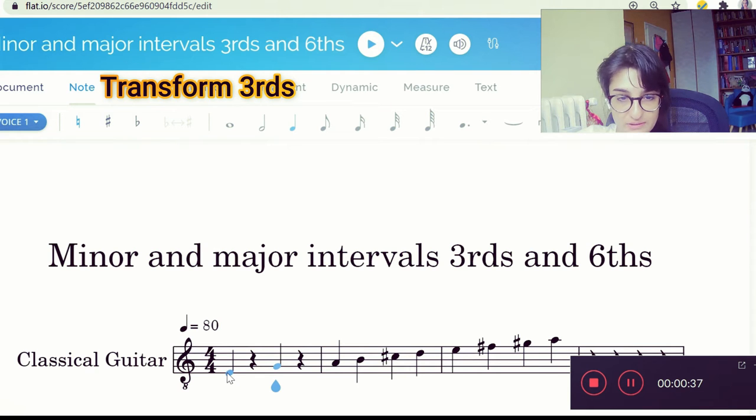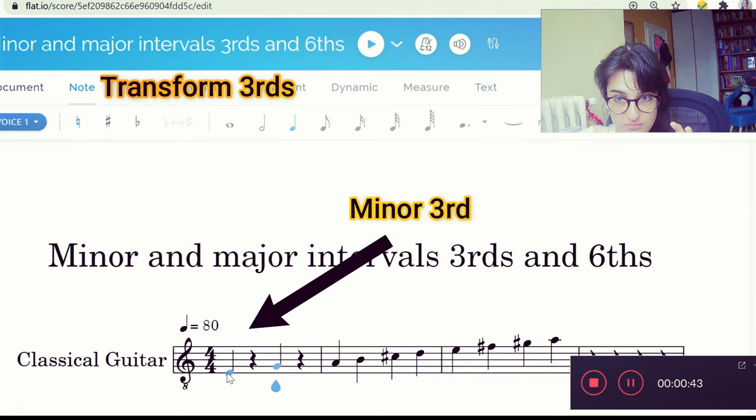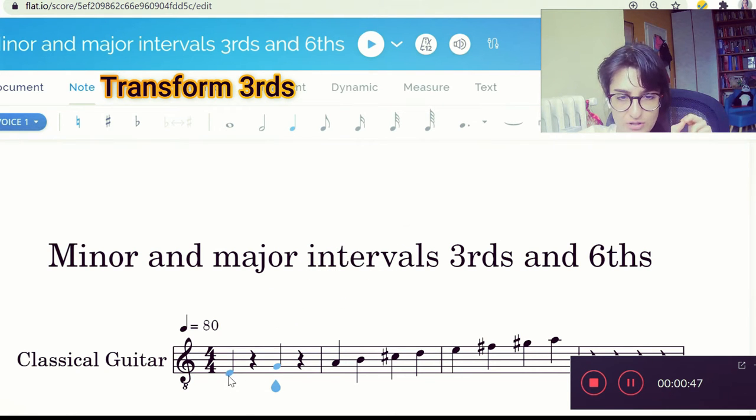So this is an interval of minor third. How do I know that? I'll just rewind. I formed the scale on E, a major scale, and I found that the G is sharp in the major scale. Here it is not sharp, and therefore I went for the other option, minor. So we already know this is the interval of minor third.